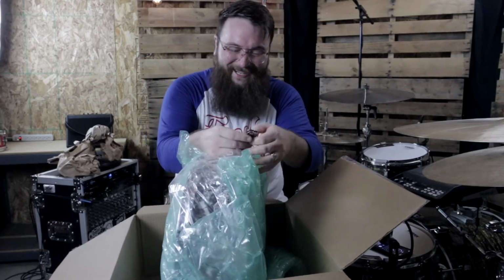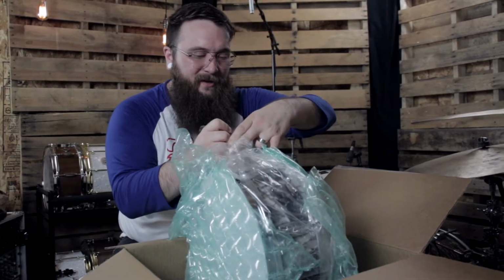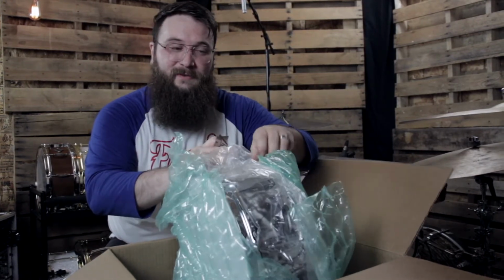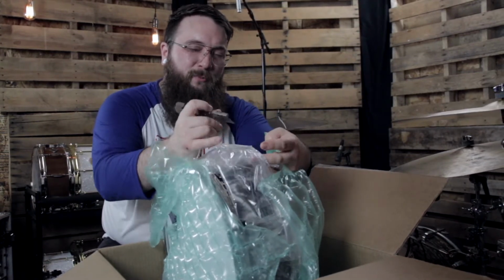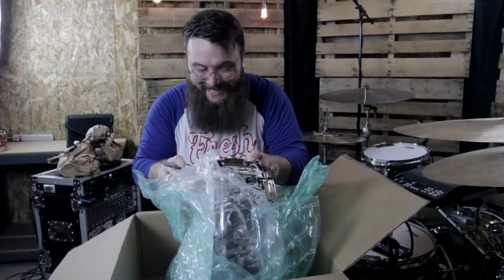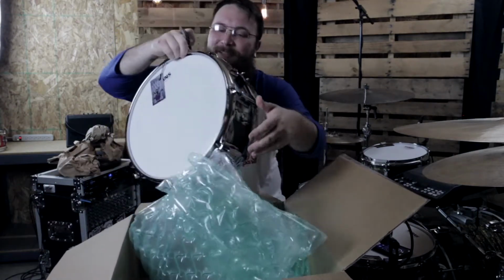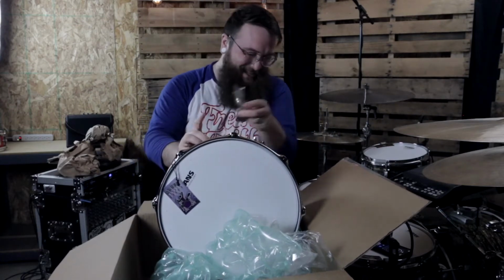That's pretty sick. So a little lesser known fact about me and Eric. Well, more me. I am a big old nerd when it comes to superheroes. I love the Marvel movies, but my all-time favorite superhero is Batman. And it looks like he made a Batman-themed snare drum. Dude, that is rad. Oh man, that's so cool.